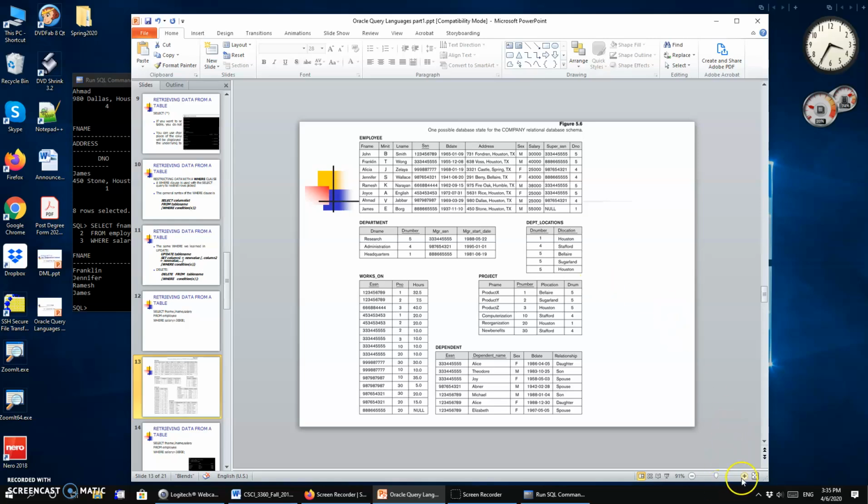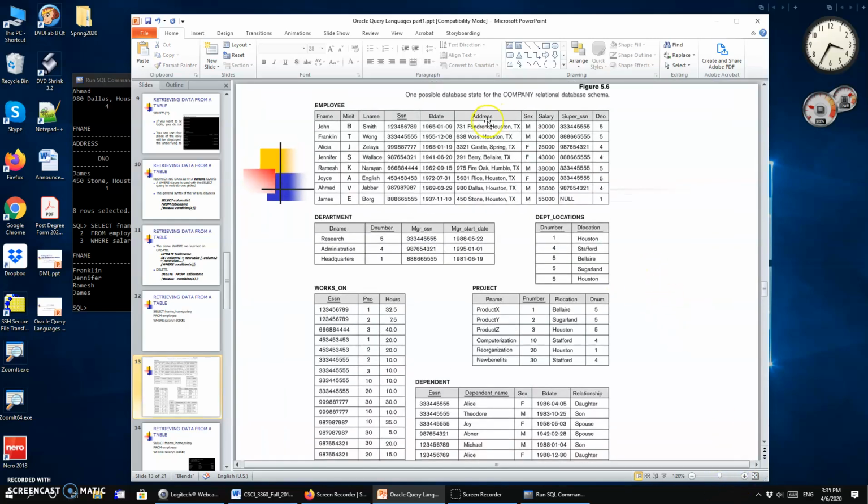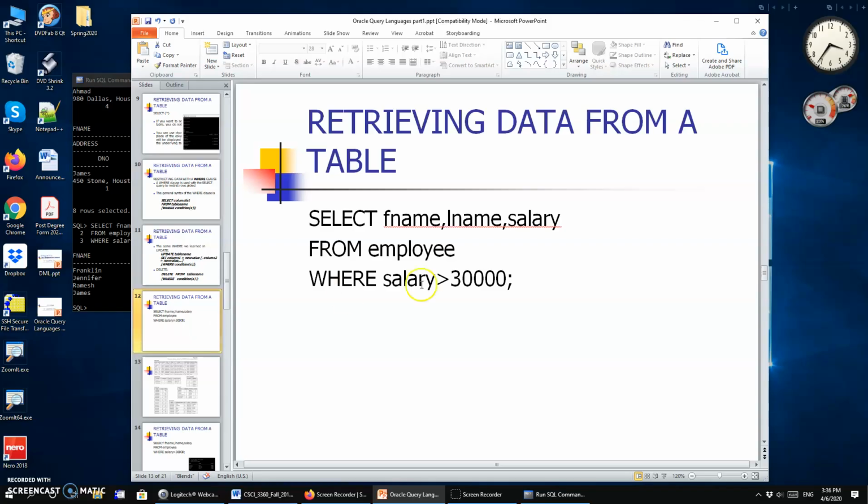If you look into the employee table, you can see that this employee, this employee, this employee, and that employee passed the salary greater than 30,000. The very first employee is making exactly 30,000, and because the condition we put is greater than 30,000, it will not pass.